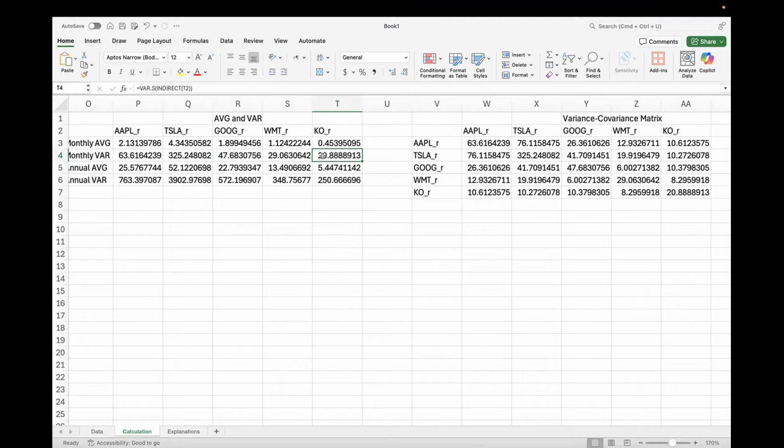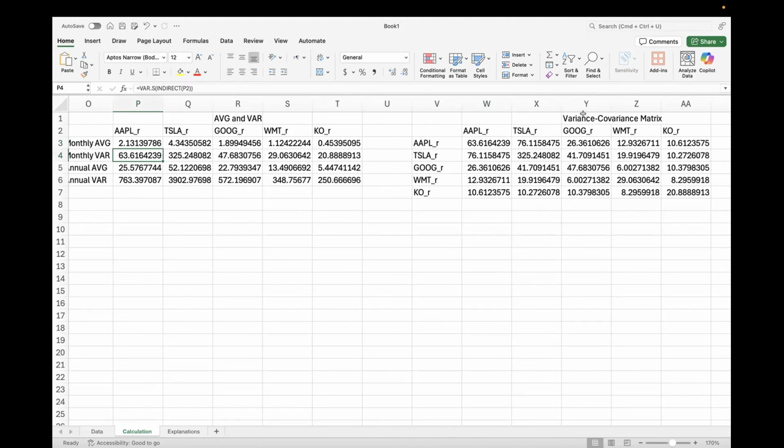So if I have done this correctly, then the main diagonal of this variance covariance matrix must be exactly equal to the second row of the averages and variances matrix that I have. So let's just check those numbers. Are they equal to each other or not? The first one is 63.